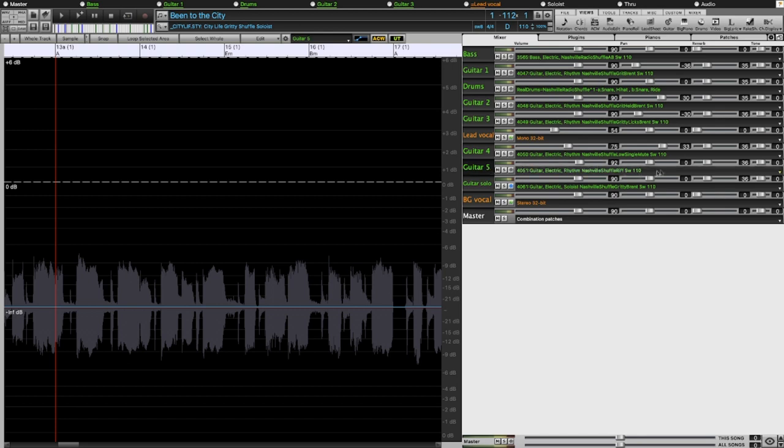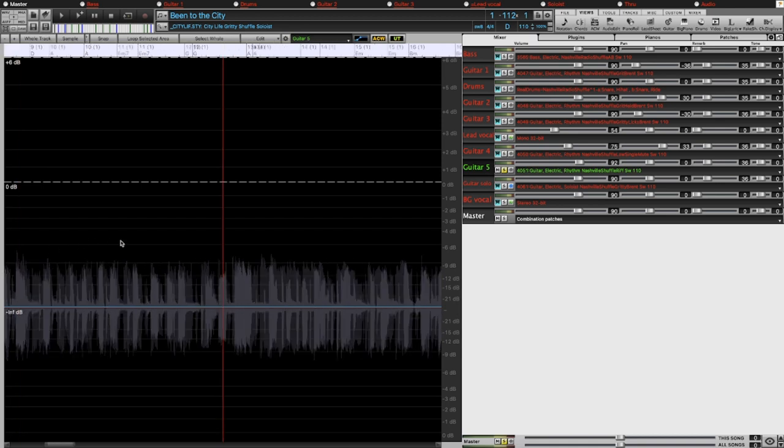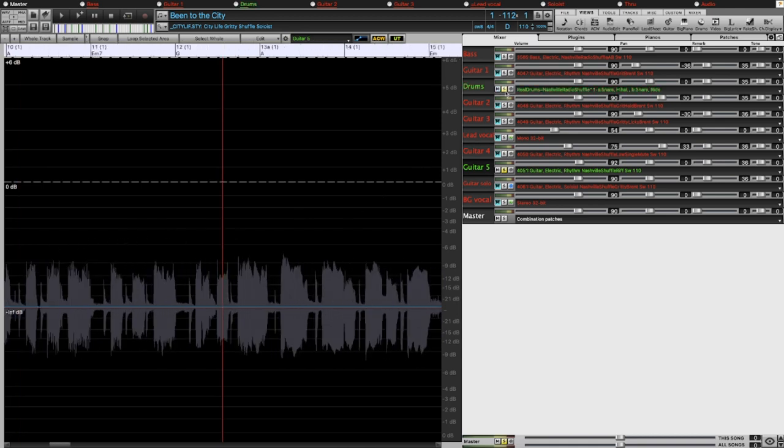Guitar 5 might be perfect here because it's panned center. So then the three guitars that we would have in at that point would be left, right, and center, which is a nice balance. So let me just see. I'll bring it in a little earlier, and I'll just see. Maybe I'll solo the drums as well. And what if I brought it in at that chord there? Let's see.